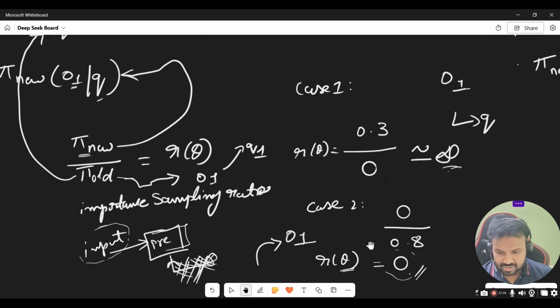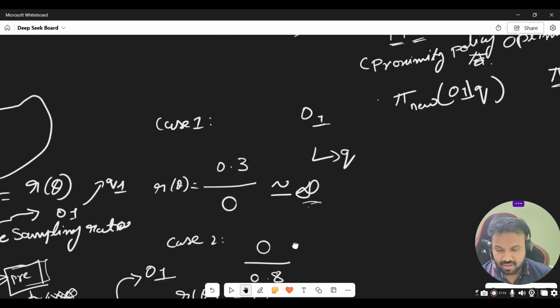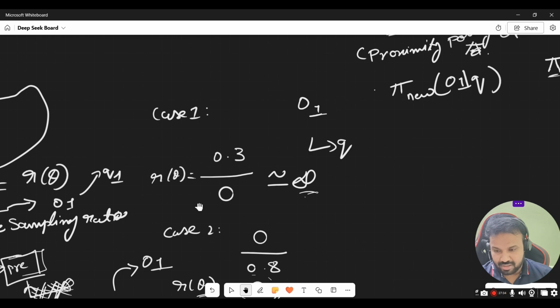So this is whenever the new model is giving zero probability. What if the old model itself is giving zero probability, but the new model is giving some probability? It means it has some valid information, because the old model is not able to generate it.